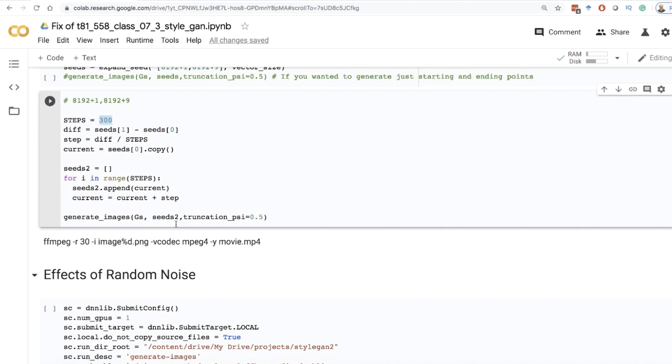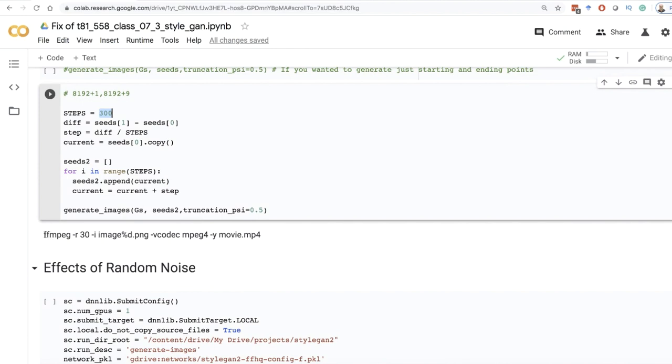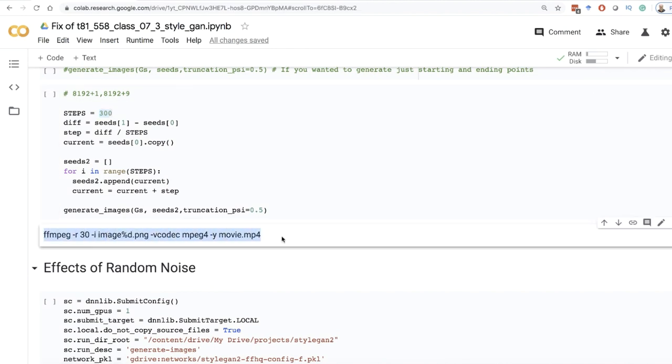Another thing I've thought of trying to do but have not is basically, and by the way, this is the command that I use to actually stitch it together. So this just generates a whole bunch of about 300 or so image 0, image 1, image 2 PNG files. I basically use this command, ffmpeg. I could do a whole video on that. I might. If there's interest, let me know in the comments. But this is how you take a bunch of individual PNG files and stitch them up and make a movie out of them. I find that to be a really fun thing to do.